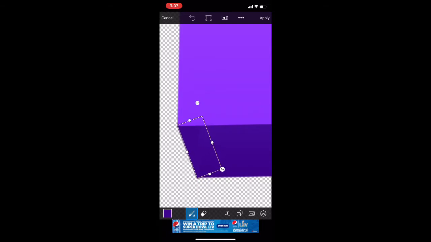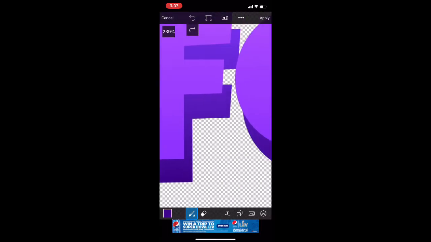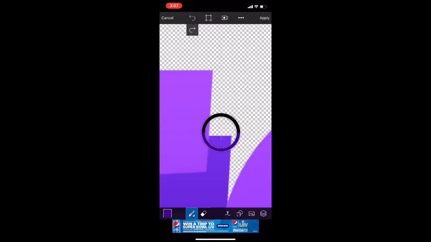So as you can see, since there's a gradient, you're going to want to use the dropper on every single part so you can find the exact color and then create the rectangle.